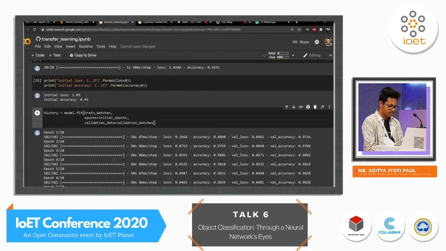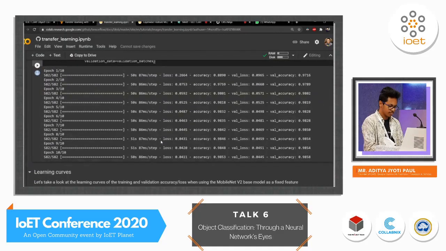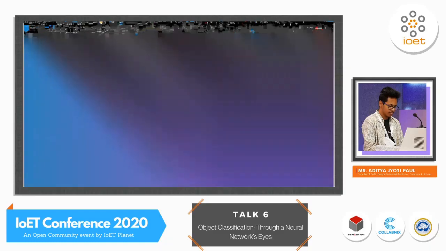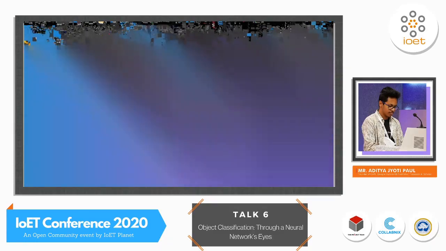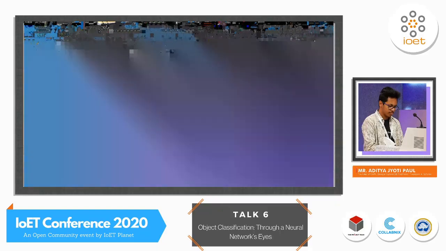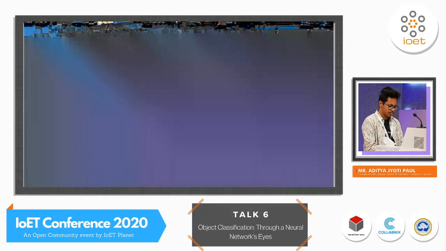Now we'll start training. But I have already done this training, so we won't be doing this because it takes about 6 minutes to complete. We start from a validation accuracy of about 97, and at the end of the first epoch, since we're using transfer learning, we can get 97% accuracy, and at the end of the 10 epochs, it rises to about 98.58. But can we do any better?